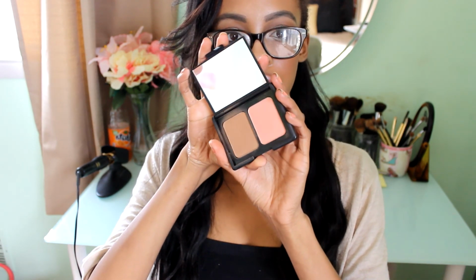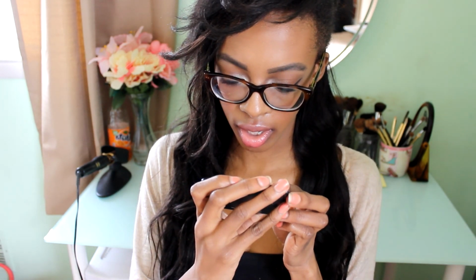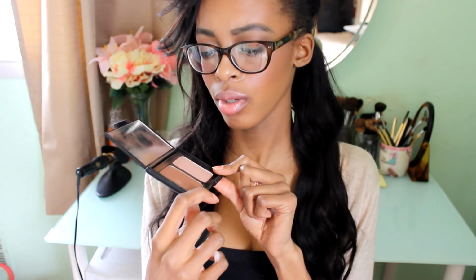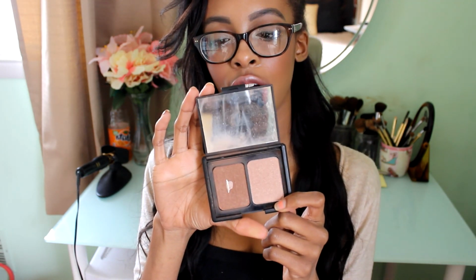And then I have e.l.f. bronzers. I have 2 of them. I have one in St. Lucia, which is more of an orange tone one, and then it also comes with a pink because it's a bronzer and blush duo. So I would definitely recommend getting St. Lucia if you are my skin tone or lighter. And then if you are darker than me, I would go for Turks and Caicos? I don't know how to pronounce that. But yeah, it's like a bronzer, but then this is supposed to be the blush, but I don't know what that is supposed to be. I use this as a highlighter, so I would call this the contouring bronzer and highlighter compact.